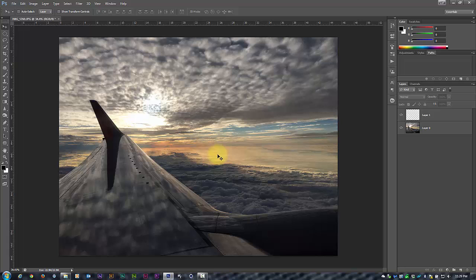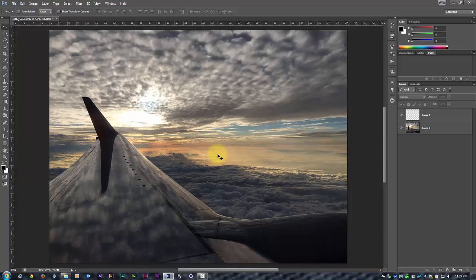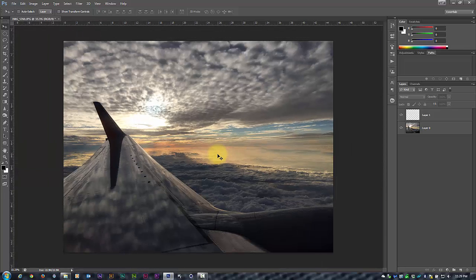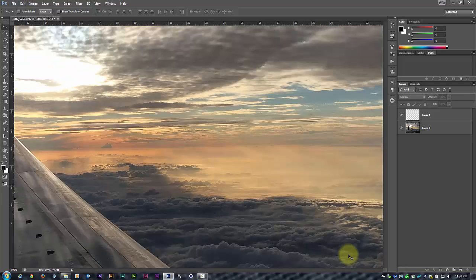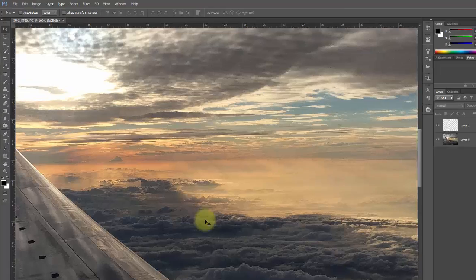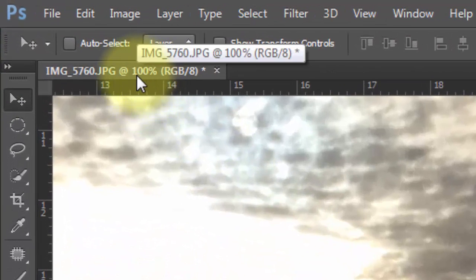Another way to zoom is by holding down Control and hitting the plus and minus buttons on your keyboard. Another little fun tool is if you hit Control 0, it will magnify the picture as big as it can to still fit in your canvas. And if you hit Control 1, that brings it at 100% of its size. And you can always know this by looking right up here.